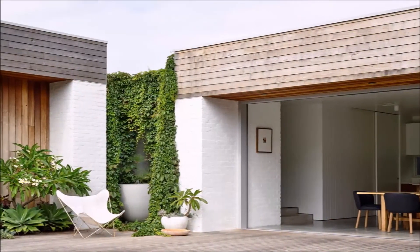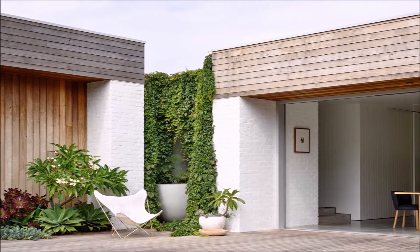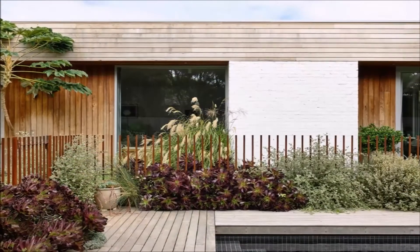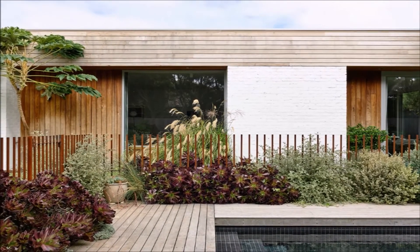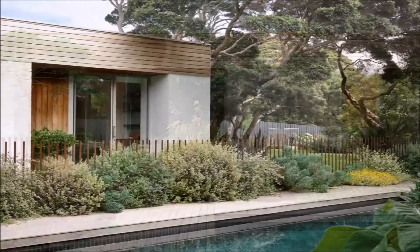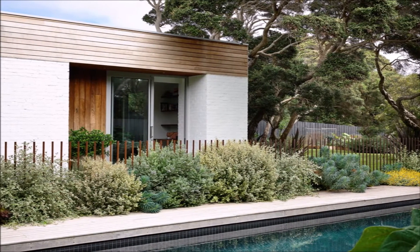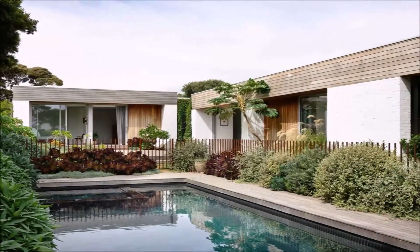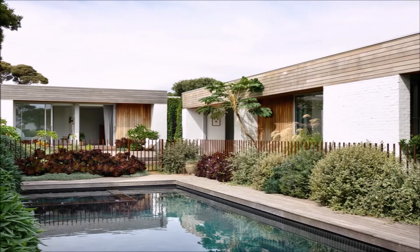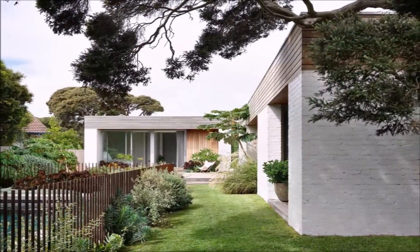The house is cut into the site and terraces down gently to respond to the gentle fall of the block. The front of the house is clad with charred timber shiplap boards and battens, screening views from the road, which can be closed when the family is away. Stepping behind the screen, the material palette softens, comprising white recycled brick and silver top-ash plaiting. The external materials are robust, responding to the coastal environment and providing the required bushfire rating.